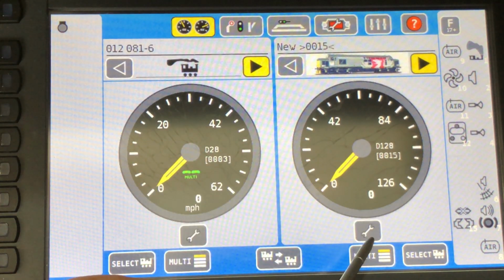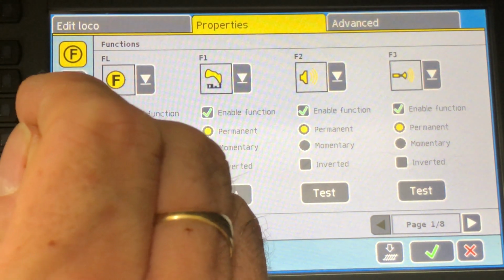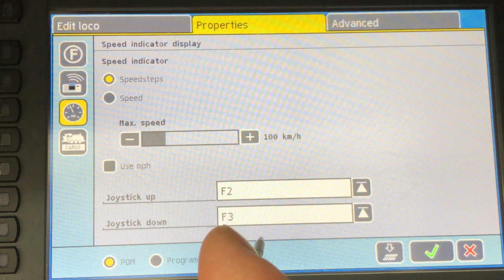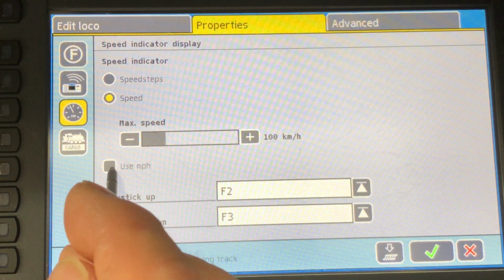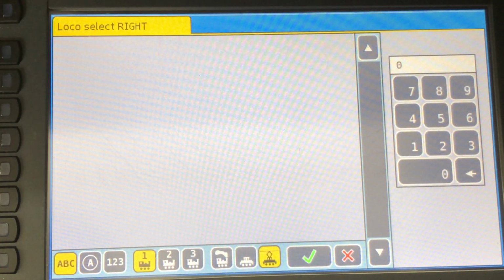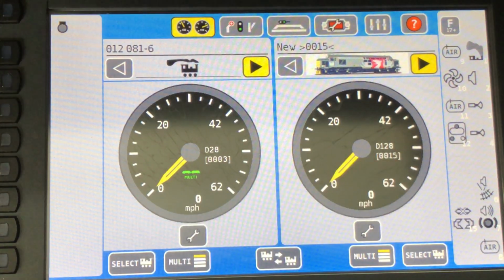And what I like about this as well, if I go back to edit local and you go to properties and you go here to, I think that's what they call the throttle control, if I can find it. No, that's your maximum speed. There it is. You can click on speed, because it has speed steps, and use miles per hour, and then you click your little check button, go back, and then there you have miles per hour. So when you start that up, it gives you miles per hour.